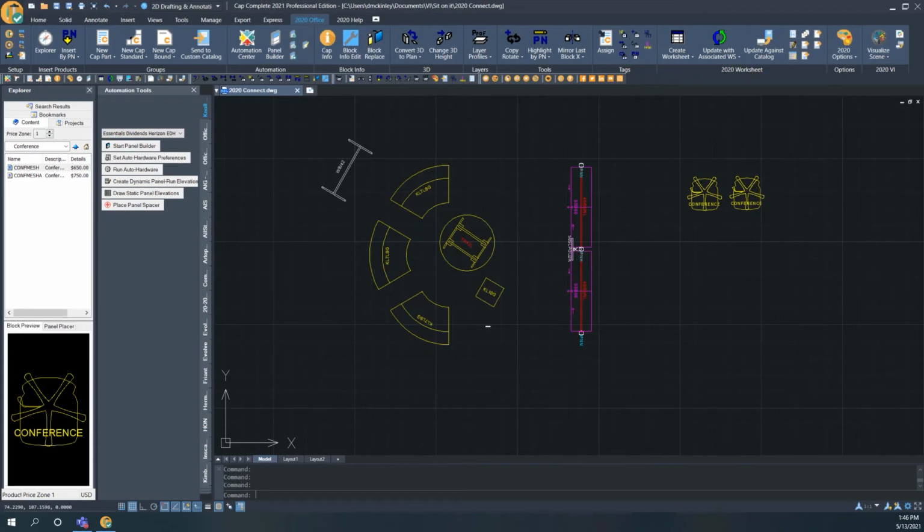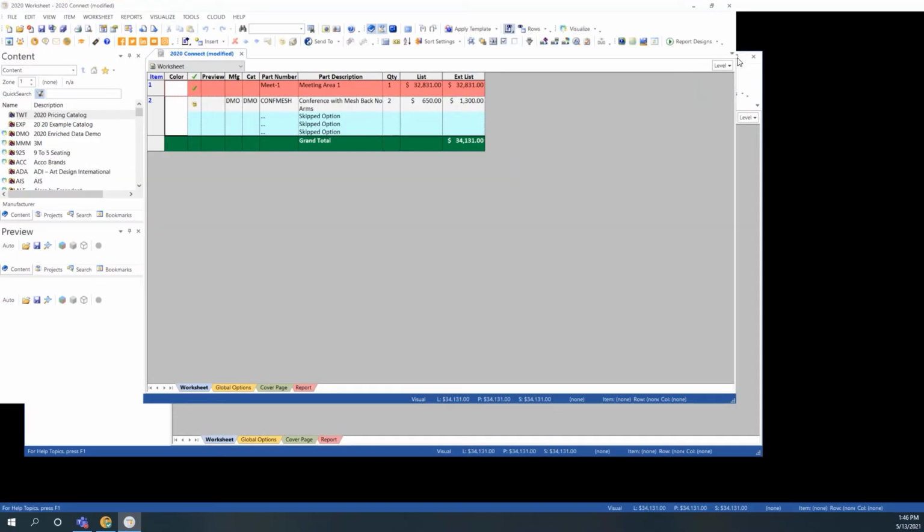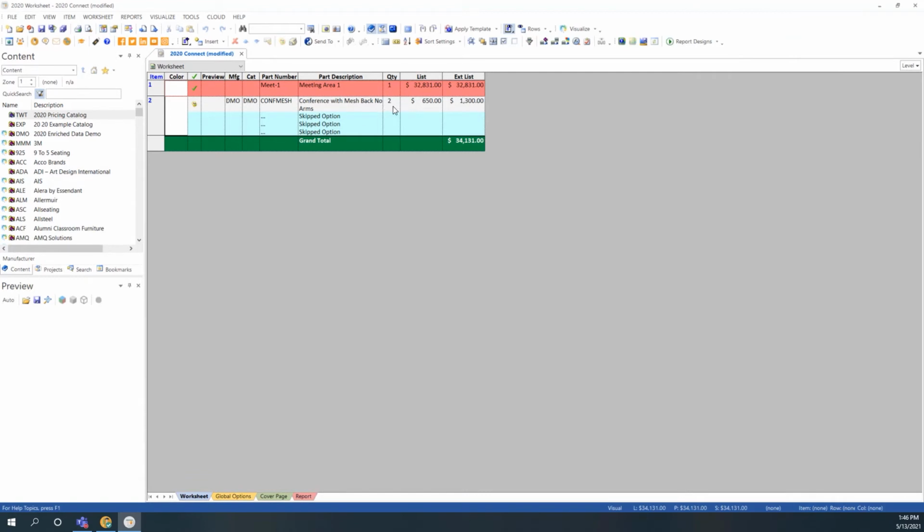And we will let our worksheet open. And then I can show you how it comes into Worksheet. So I'll just bring it over to the screen here. And let's take a look at it. So there's our 2 chairs that we placed and our standard.